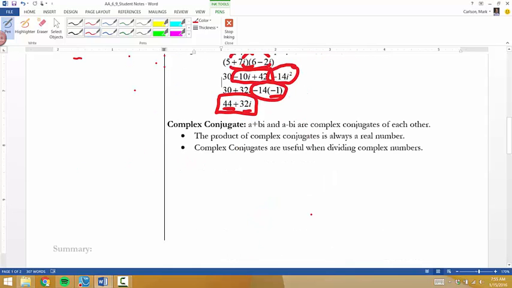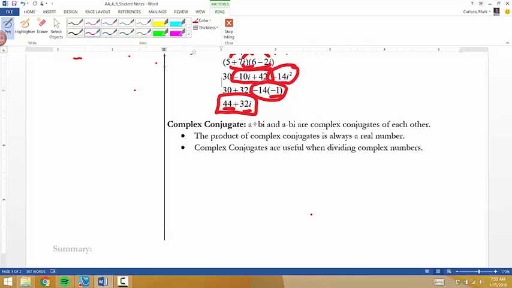All right, so in order to add, we're just adding the real parts together, and we're adding the imaginary parts together, and the same thing would apply with subtraction except for subtracting. And multiplying, we know that we can use that distributive property. We can use the FOIL method to help us do that. The one thing that we don't have yet is the ability to divide. So in order to do that, we have to know a little bit about complex conjugates.